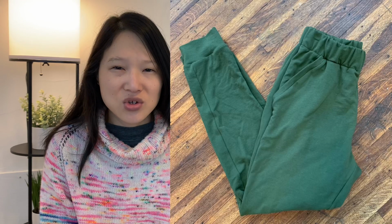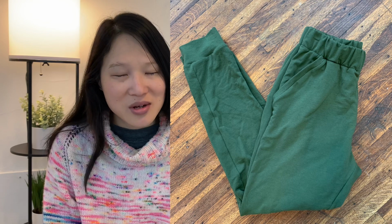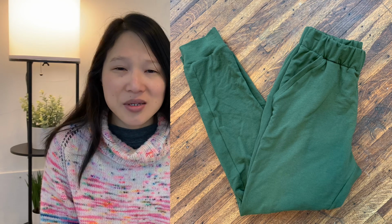However, I do have the men's version of the Hudson Pants, and I've made them for my husband 3 different times. I only have one picture to show you because his other 2 pairs are super old and ratty looking, but he does still wear them. And he really likes them, he really likes the fit, and I think I've gotten the tweaks just right where it's perfect for him. And so I do think this is going to be another staple that I will make for him for years to come. It's something that will never go out of style, and who doesn't need a comfy pair of lounge pants?